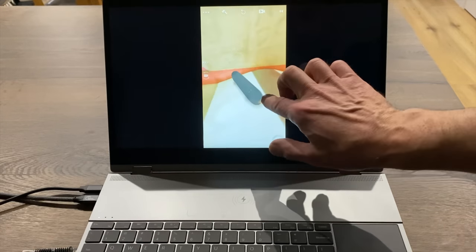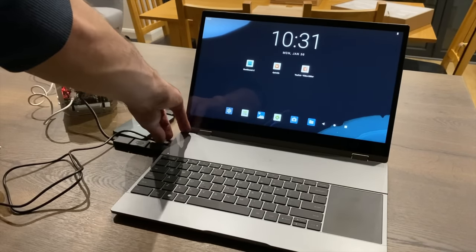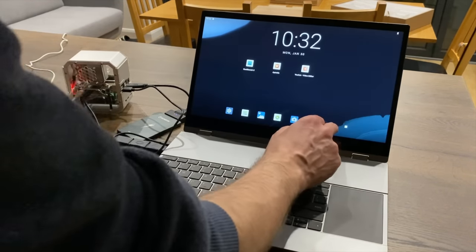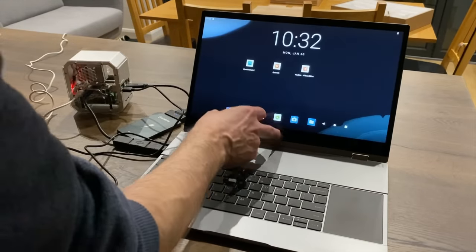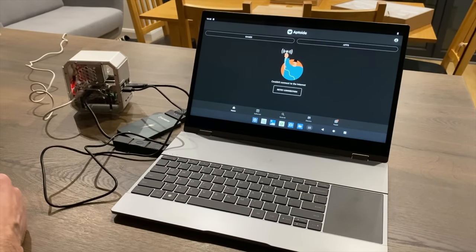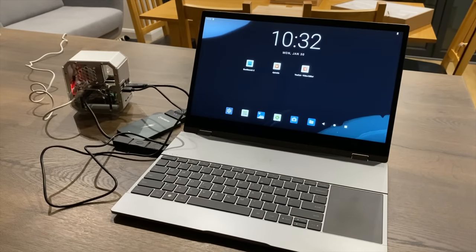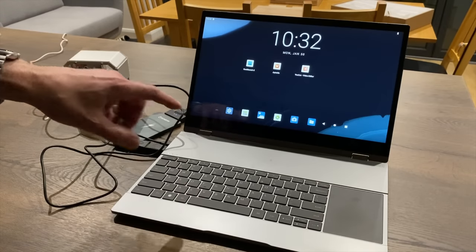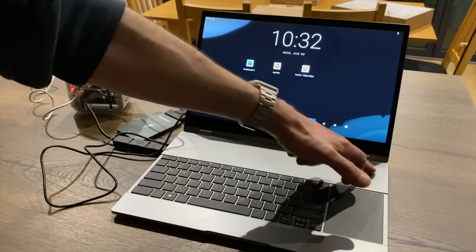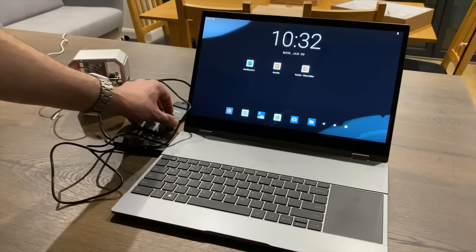Here's Android running on a Raspberry Pi 4. Plugging in a USB cable gets some touch control going — sliding down from the top shows all menus working. However, powering the Pi from the DopeDisplay doesn't work; it needs a separate power supply. With HDMI plugged in and a separate power supply it's all working.